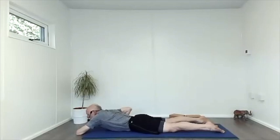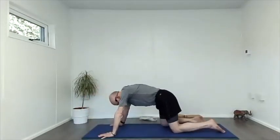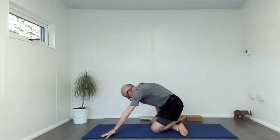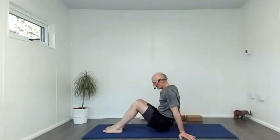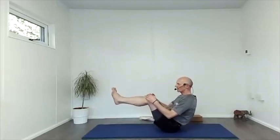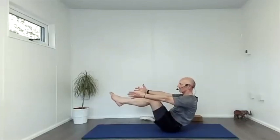Okay, bring the hands either side of the ribcage. Push up onto your knees. Walk the feet forward, the knees forwards, cross the ankles if you can. Roll back onto your bottoms into a seated position. Connect with your sit bones on the mat, the bony bits at the bottom of your pelvis, and roll back behind the sit bones. Float the legs up into boat, hands behind the hamstrings to support if you want, or hands out either side of the legs.